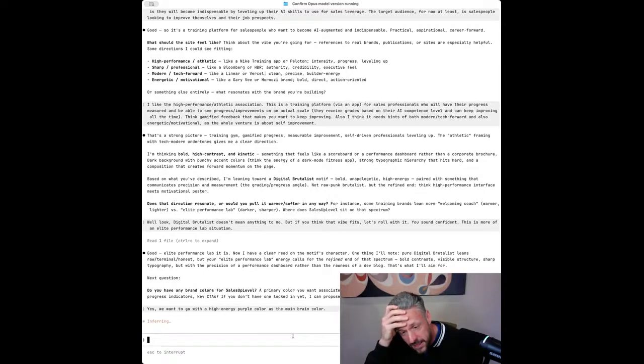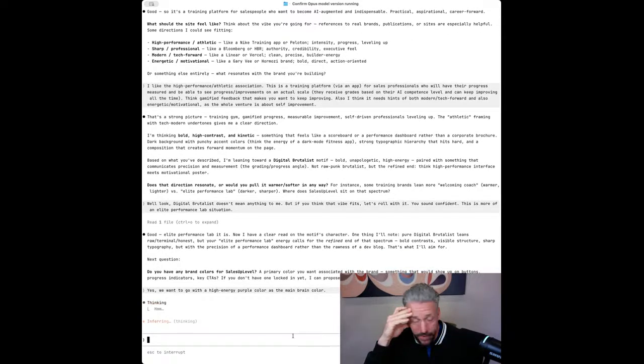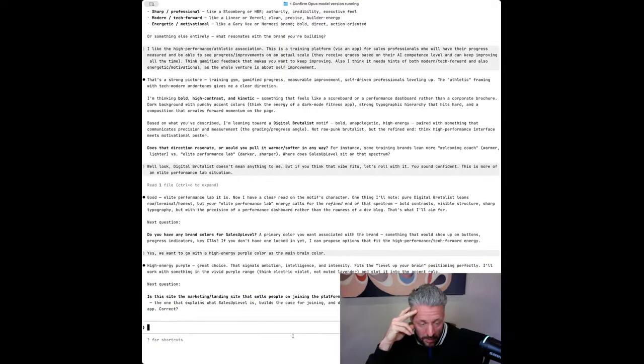I'm thinking like a neon style purple that shows up well on a darker background based on everything this thing has said. I don't know that we actually want a dark mode thing here, but we can cross that bridge when we get to it. Also, in the post interview, you can go back and say, well, look, this dark mode's great, but I want to make sure we offer light mode as well. It'll go back in and massage the design with that stuff.